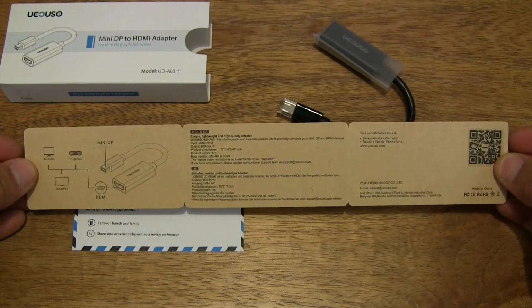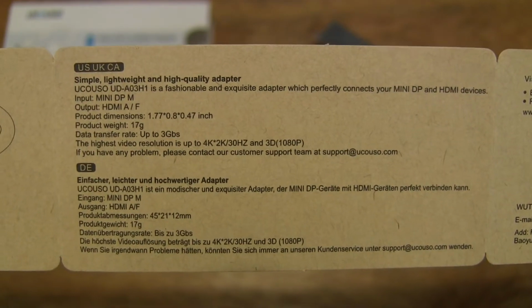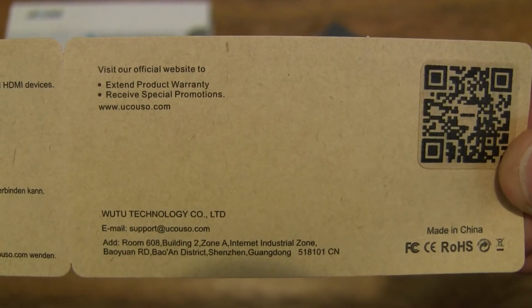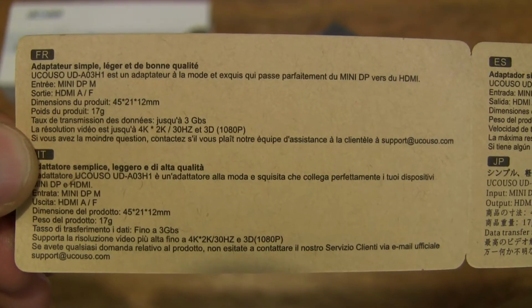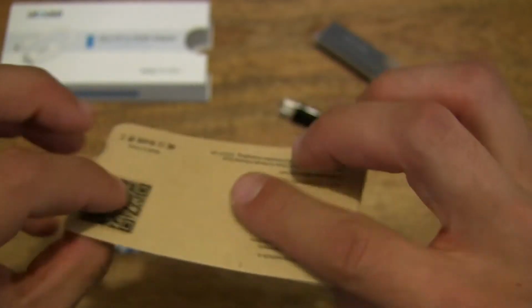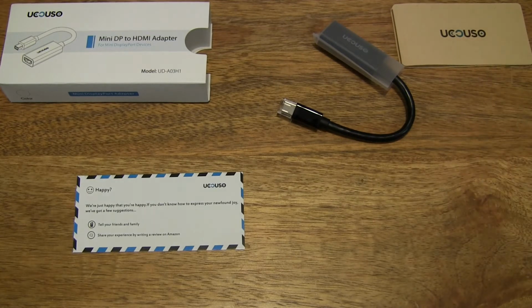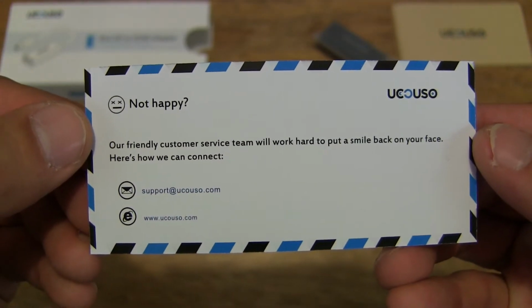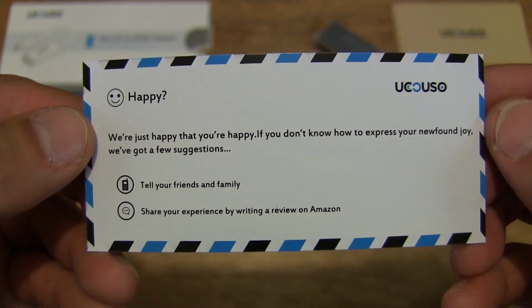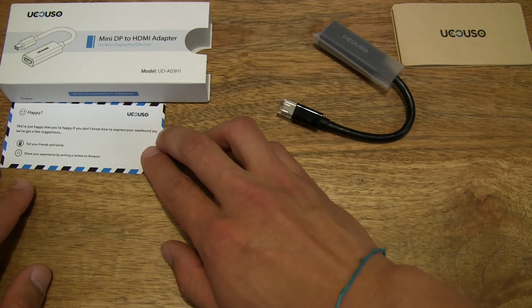So there is a beige leaflet with some details of the UCOUSO Mini DisplayPort to HDMI adapter. And on the reverse side, we do have details in other languages as well. Alright, so that's the product literature in that fold-out leaflet. And there is a customer satisfaction card with contact details, of course, for customer support. So we can set that down to one side as well.